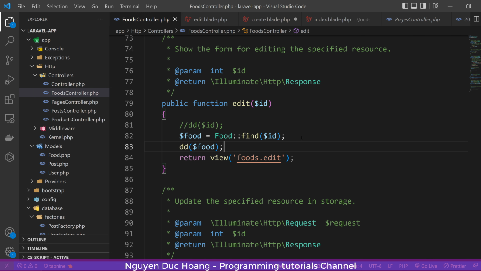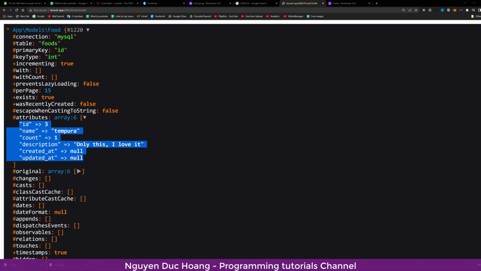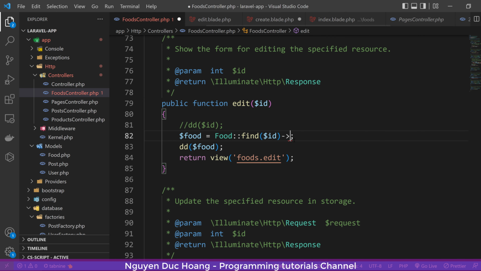So we have ID 3, tempura, description, I love this. Okay, yes, this is the information. So I need to get this and update this. So get the first by calling first, which is the same as limit 1 in SQL, in MySQL.